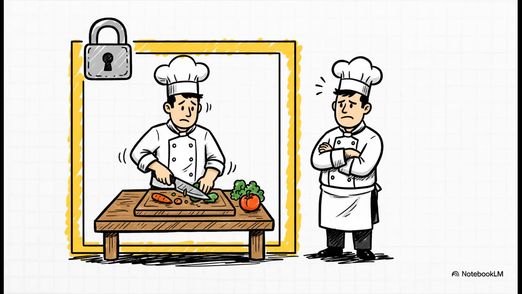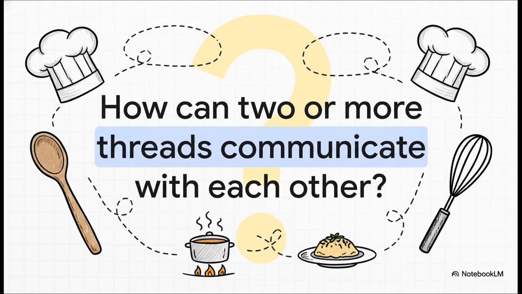In Java, you often do this with the synchronized keyword. You can literally think of it as putting a lock on a tool. When a cook needs that special knife, they lock it. Now, nobody else can use it, not until they are completely finished and they unlock it. This totally prevents those conflicts and makes sure the job gets done right without anyone interfering. So, locking solves the problem of sharing tools.